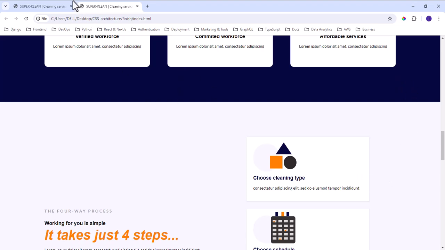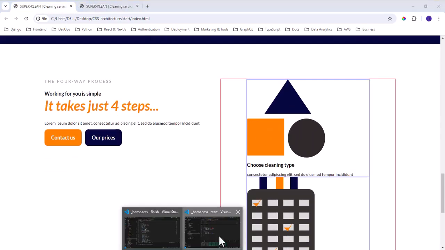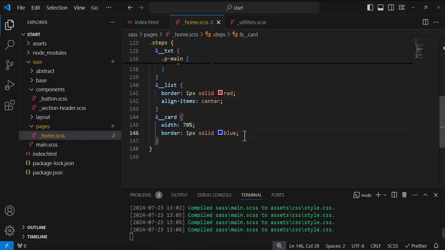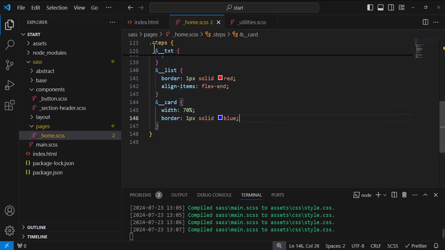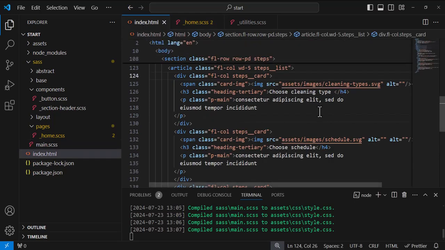Okay, but like I said, I'm in a different mode, so I am positioning it based on my mode right now. I want it to be at the end so that it aligns with the other section, flex end, like so. So within the card, I actually have card image, right?